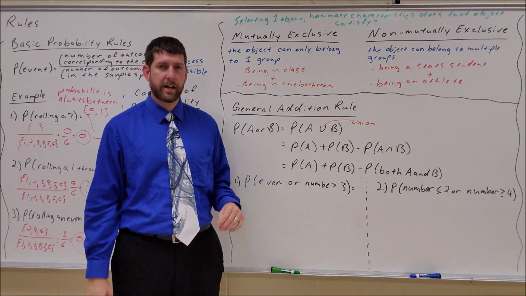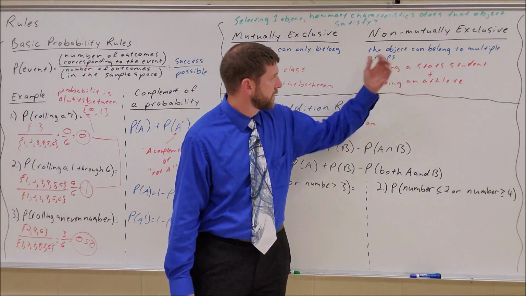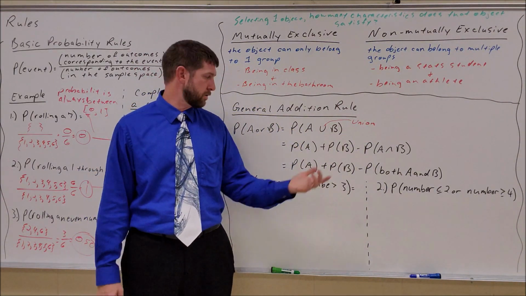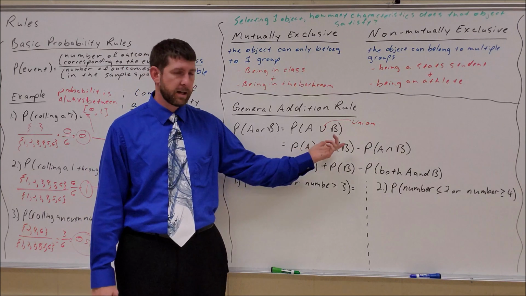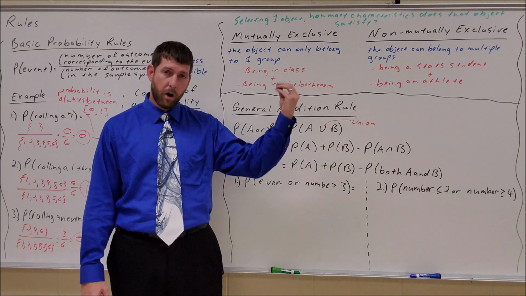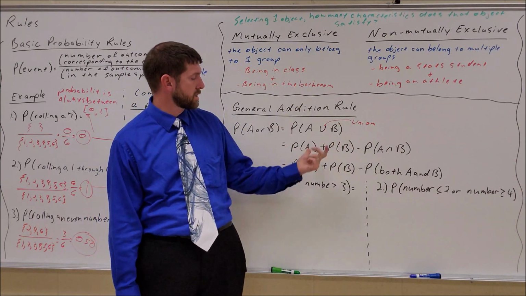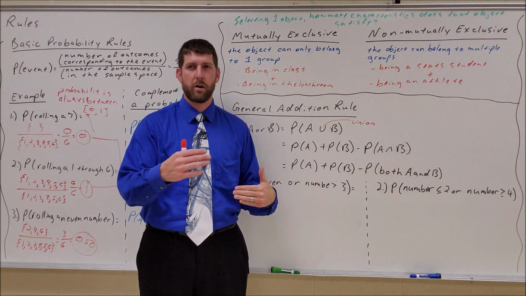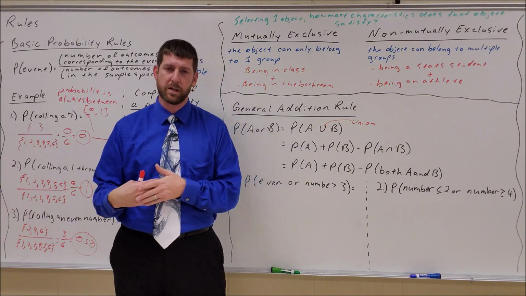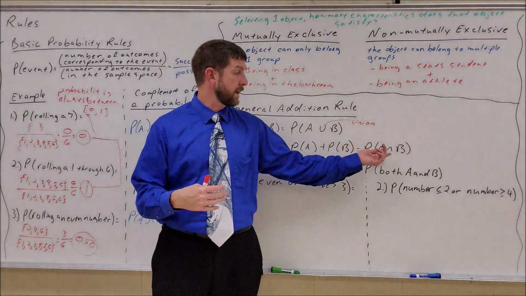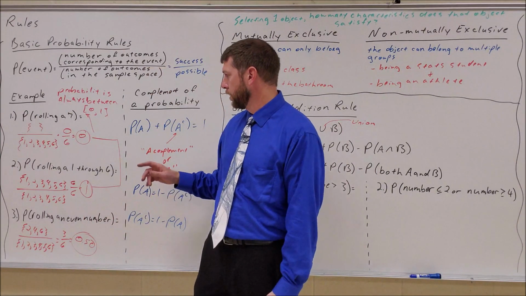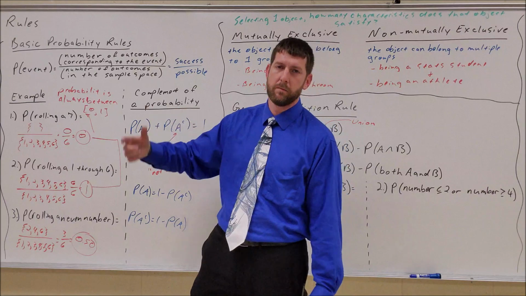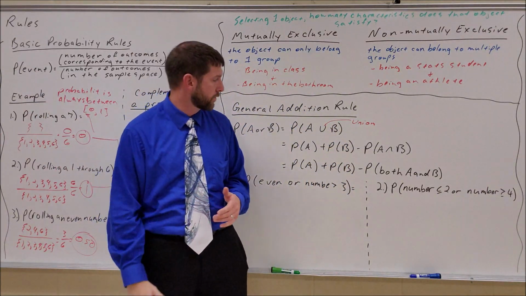So the way we can get that, if I wanted to know the probability of being a stat student or being an athlete, right? If you're a stat student, you're a check. If you're an athlete, you're a check. So all the stat students would be considered a success. All the athletes would be considered a success. But some people got counted as both a stat student and an athlete. As we talked before, you have to stay between 0 and 1. I can't count people multiple times because then that may make my probability get over 1.